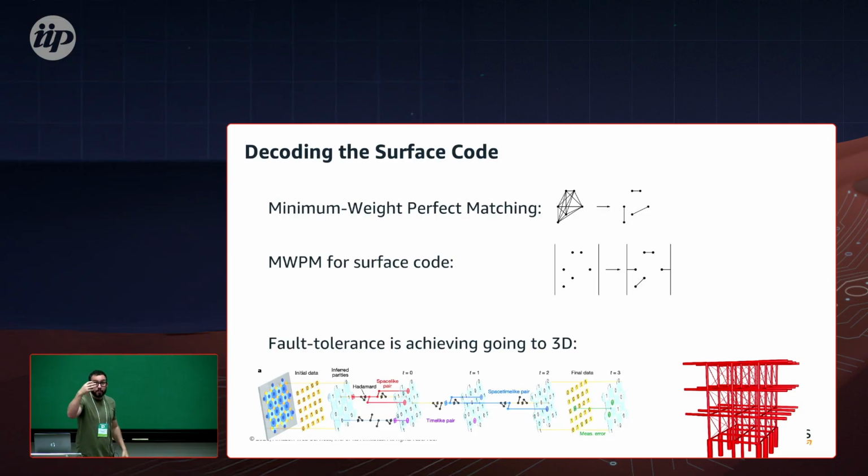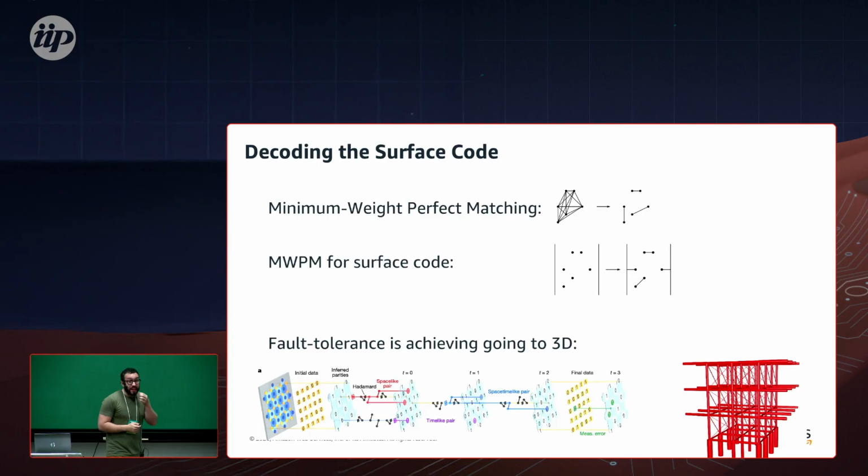Of course, higher weight strings are less likely to appear, because we're assuming this independent error model. Longer strings are less likely, so we disfavor them. There's a weight that we give, which is just the number of non-trivial Pauli matrices in the string, and we want to do a matching. We want to pair up all excitations that we saw, but in a way that the length of the matching of these pairs, which is just the length of the Pauli string connecting them, is the minimum possible. This is called the minimum weight perfect matching algorithm for the surface code, which was discussed in the other lecture.